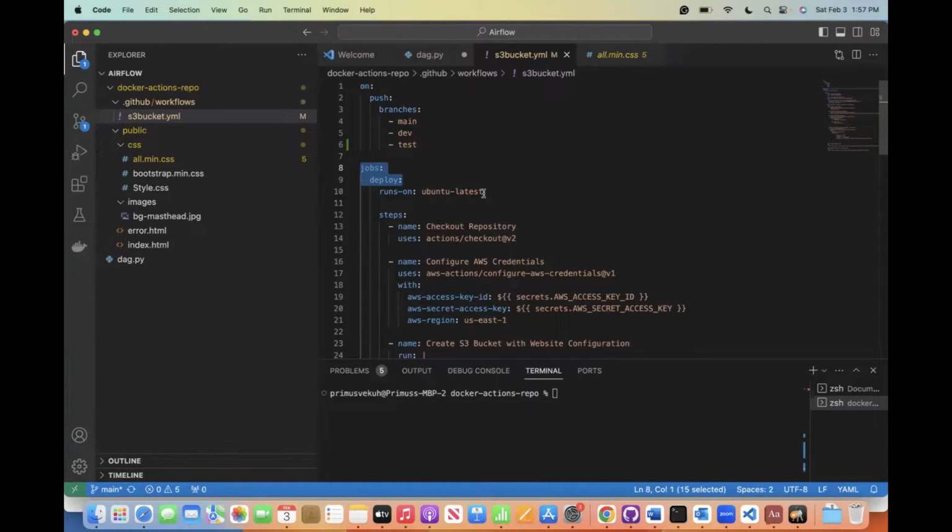You could create your own runners in your AWS account, like Linux machines. There's a way to do that and configure it here, and it will run on your Linux machines. But for these actions, I want to use the basic default runners, so I'll use the Ubuntu latest runners. It will run on Ubuntu, so if I have to provide commands, they will be Ubuntu commands. And what are the steps I want to take?